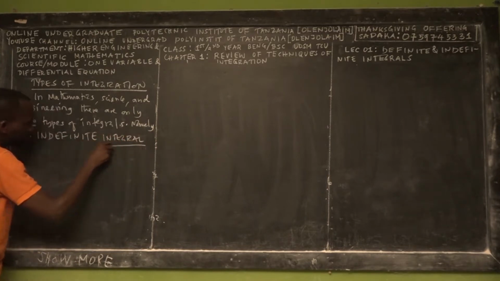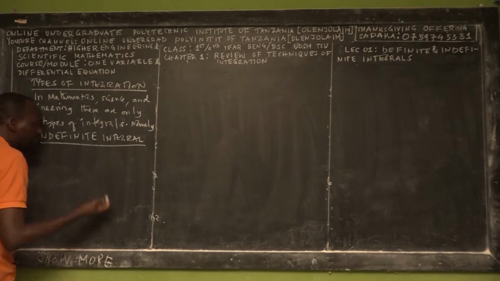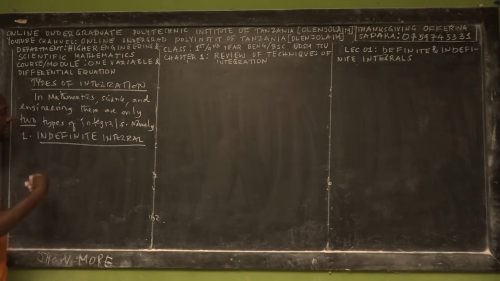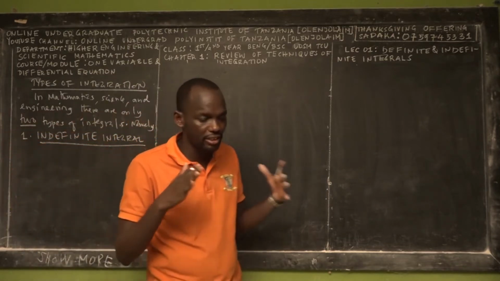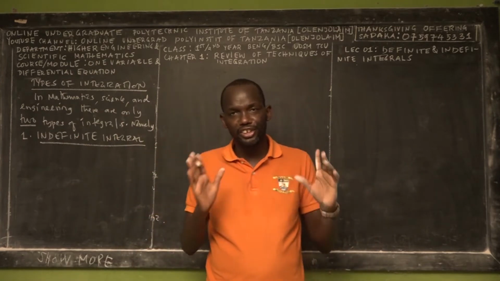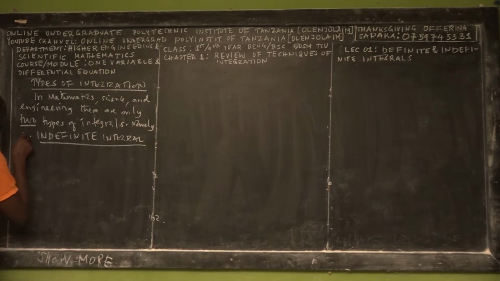Indefinite integral. And I'll tell you soon why we call it indefinite integral and not indefinite integration. We can call it indefinite integration, right? You can call it indefinite integration, but I'll tell you soon there's a difference, because there's a difference between integration and integrals. Integrals, they are functions. So integration is a process of integrating. So that is the indefinite integral.